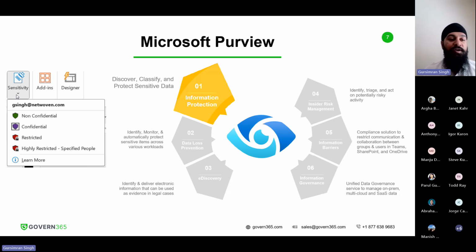Okay, and on the left side, this is just an example of sensitivity labels that you may have if you have Purview at your organization. This is the manual way to apply labels. If you're working in a Word file, PowerPoint, or an Excel, you can just select a label based on your own judgment and have it be protected. But Government 365 takes that out of the equation of manually selecting, and it does that automatically for you without you having to think about what's the right label, what's the wrong label. We make that determination for you based on whoever you've given access into the repository.